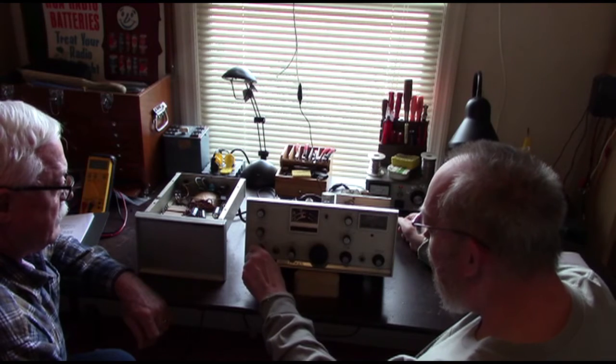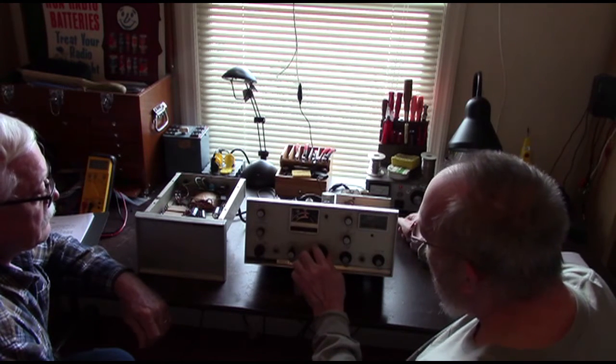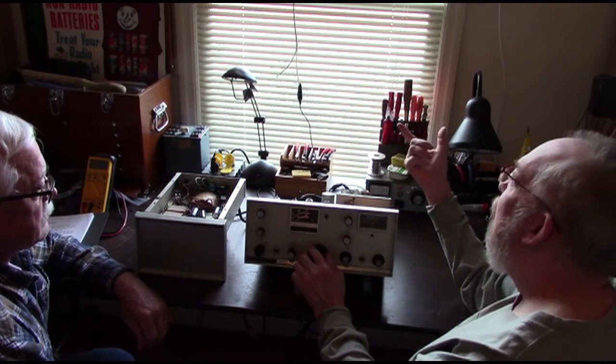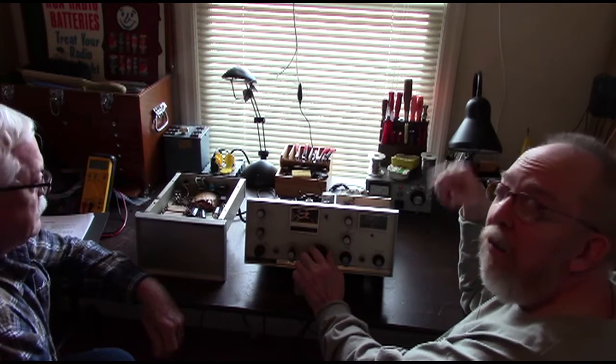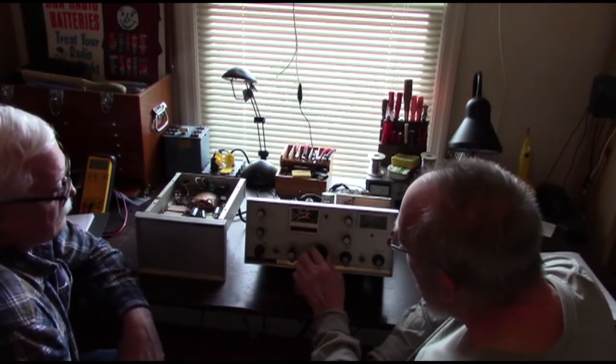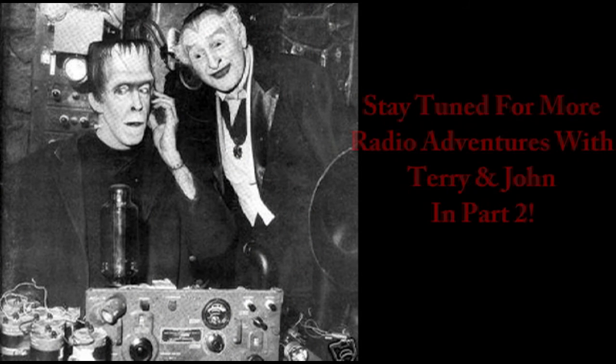Bear in mind that the only antenna we've got this hooked up to is a slinky dipole — we threw a couple of clip leads — it's a slinky dipole that I've got stretched across the ceiling, but it's always worked well for test purposes. Okay, I think that's a pretty cool sight — a vacuum tube transceiver. I'm in the dark — I'm in the middle of a very big experiment.